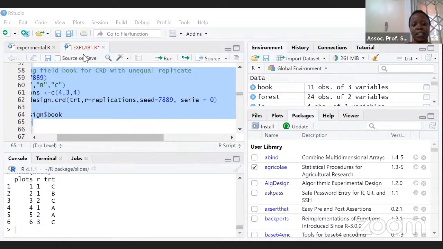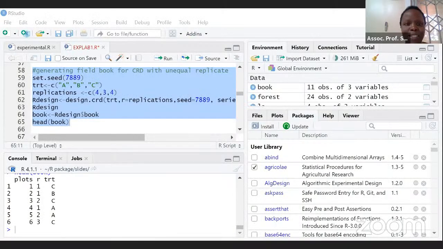So let me scroll back. Okay, can you please log in back?